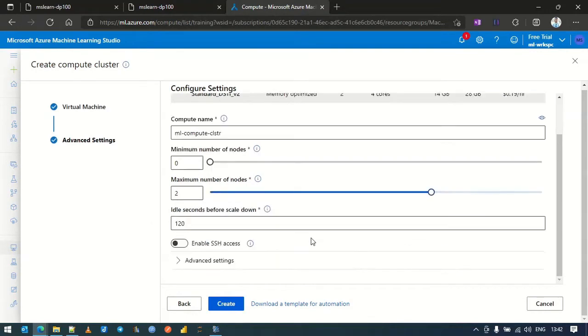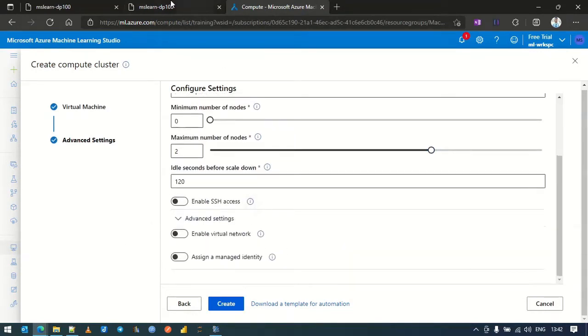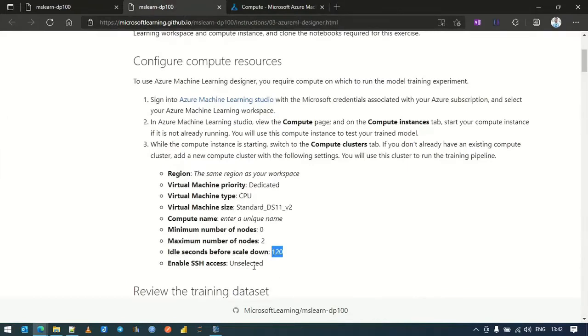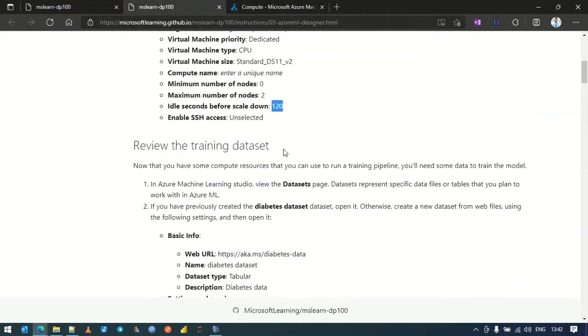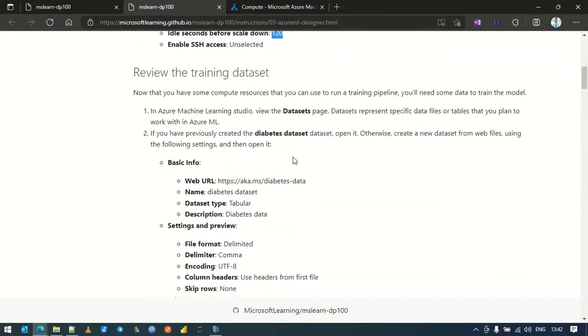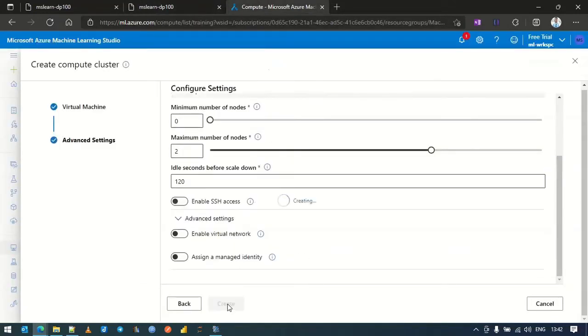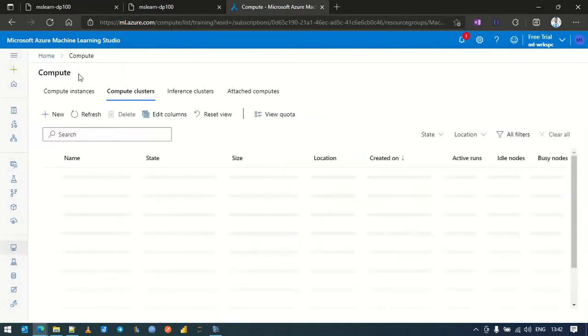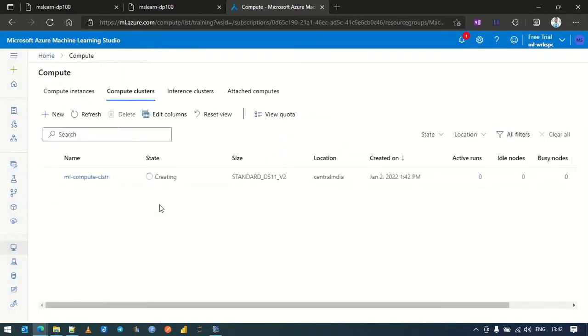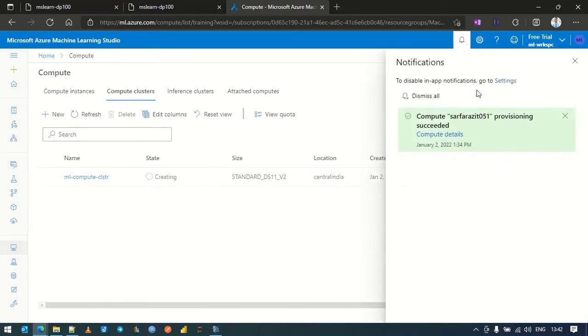Now enable SSH and advanced settings: all these things need to be unselected. I've kept them unselected, and then we will click on create. So this is going to create a compute cluster. Now it's showing as creating, but after some time you'll see that the compute cluster will be started here.